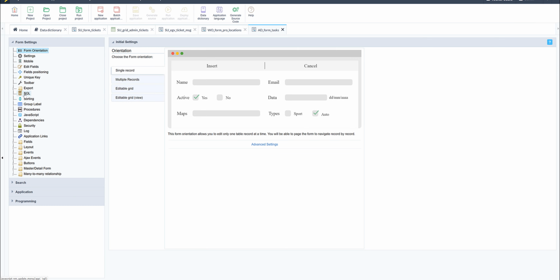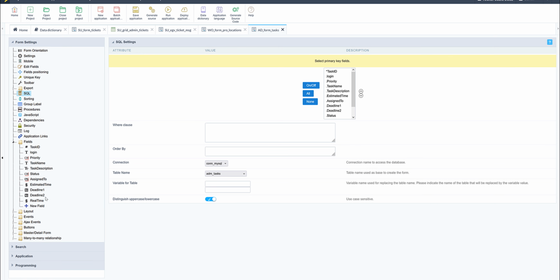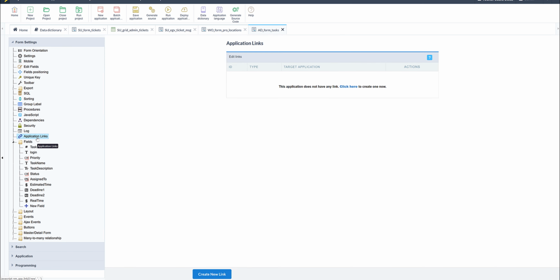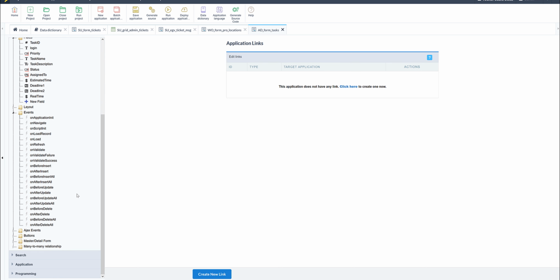Now we are using here a table called ADM tasks, and if we look up the fields here, there's no reference. If we look at the application links, there is no reference. If we look up the events, there are no events here.